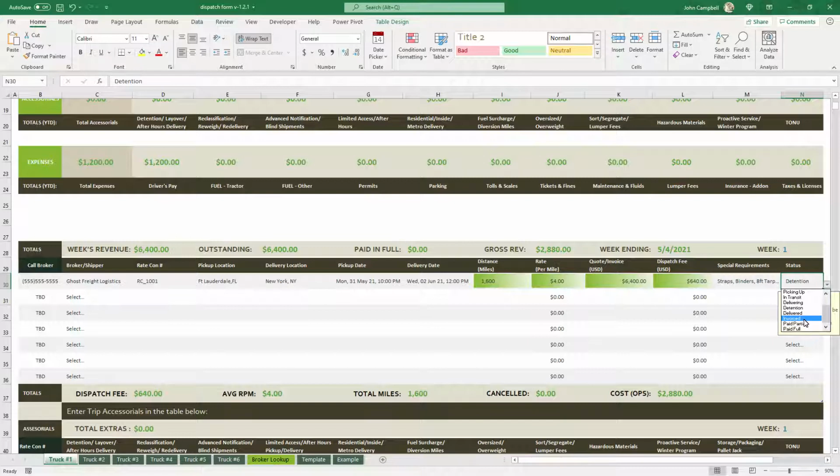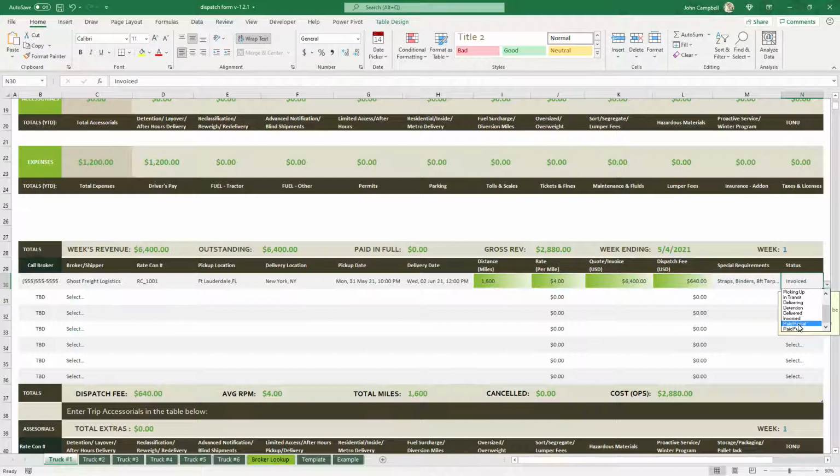So once I have submitted an invoice, then I will select invoiced. And during the time that we're waiting on that invoice to be paid, right? If the invoice is only partially paid, then we can select partially paid. I added that in there because you never know what type of deal you might have made.